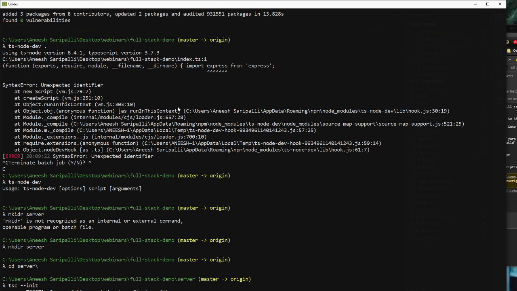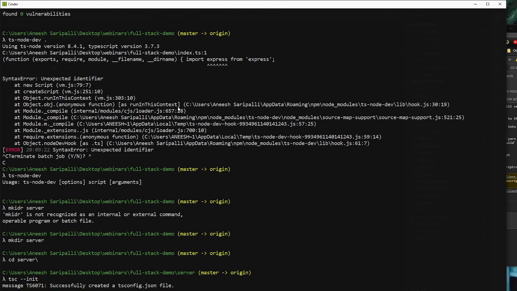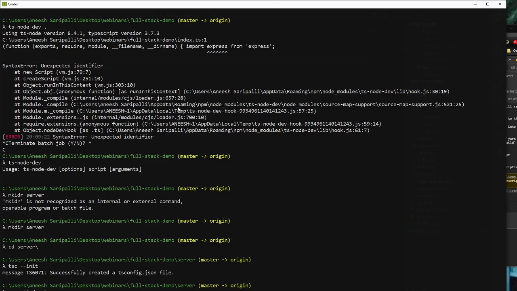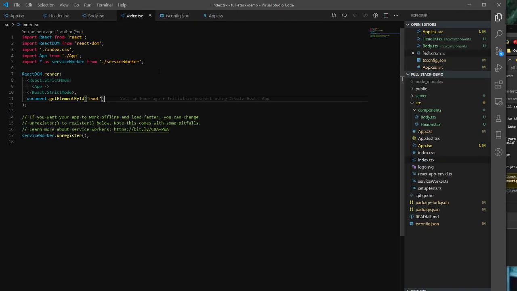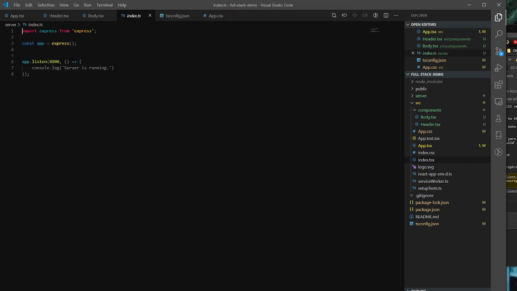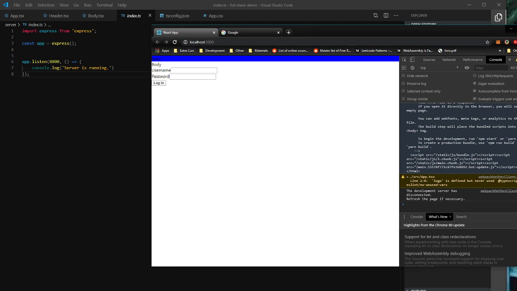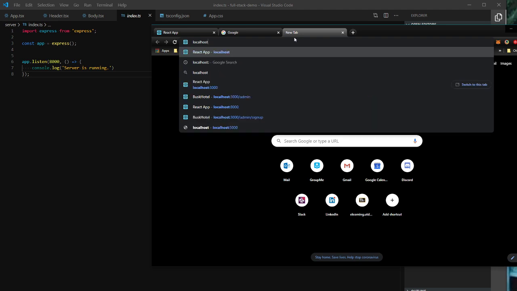But doing it manually, you can get a tool called TSC by doing npm i -g, which is npm install global, and then typescript. TSC is the compile tool, TypeScript is the edition itself. tsc init initializes a new TypeScript folder, essentially. I can move the index.ts from our parent folder into this current one. And so I'm going to actually do ts-node-dev here. Cool. You'll see server is up and running. And the way we can see this is by pulling up our web window again, but instead of port 3000, we can go to the port that it's running on, which is port 8000.